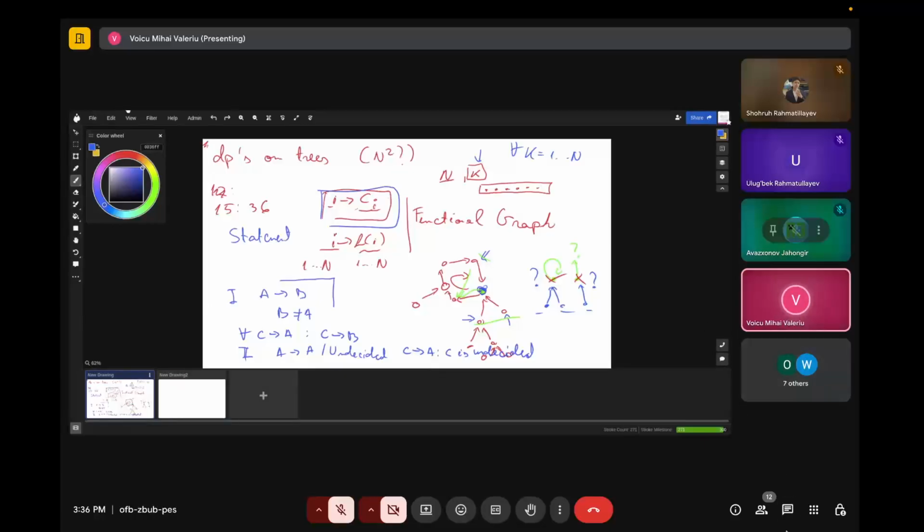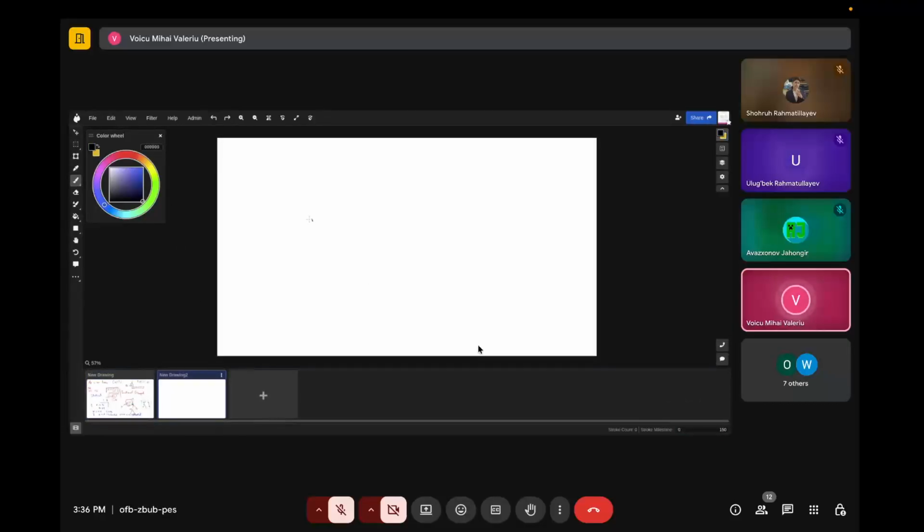I feel like maybe I should give an example to explain the problem better. So assume that this is the functional graph that we are given at input. We know that i votes with c_i, and the edge is from i to that candidate. Let's say that we want to eliminate this person, this person, this person, and so on. Okay, we eliminated kind of too many people. Let's leave it at that.